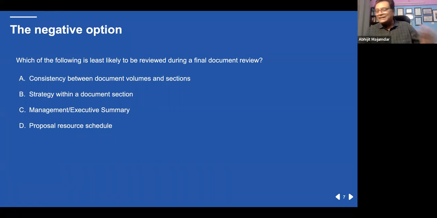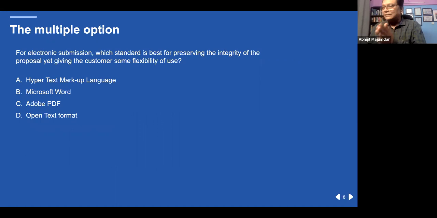Okay, but this category, this type of question, they are known as the negative option questions. Okay, now this is a little different from the negative options. Negative option has got a negative phrase, a negative connotation, whereas multiple option has all the answers, or mostly 2 or 3 answers would look very similar, and it is very difficult to find out which is the right answer. Okay, now here you have to use your judgment, and of course the best practice as per APMP.